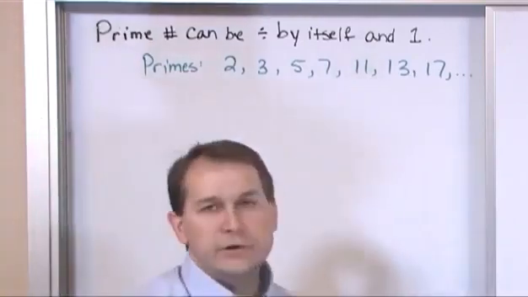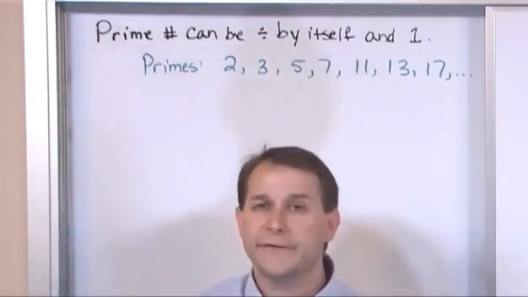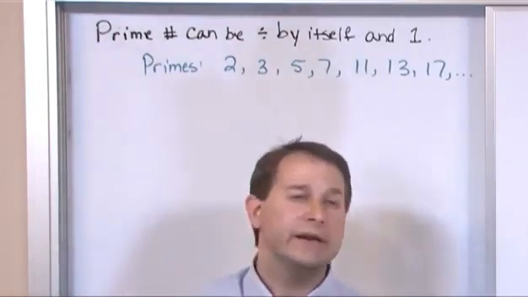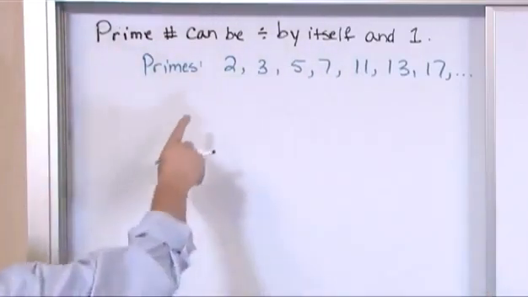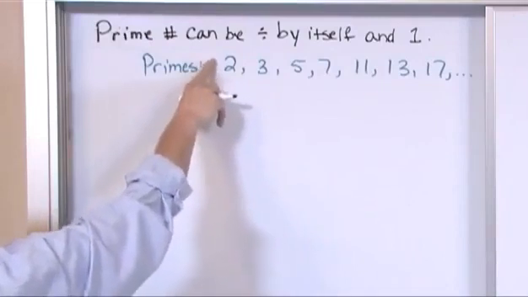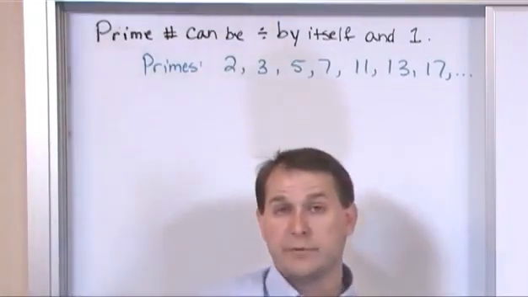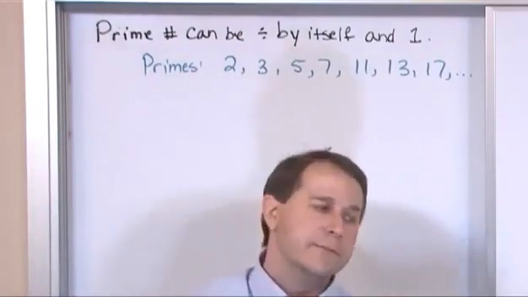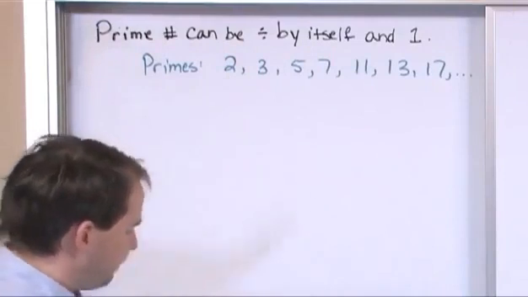Take the number 11. You can divide 11 by 11, and you can divide 11 by 1, but you can't divide 11 by anything else. So these are the list of what we call prime numbers. We've already sort of studied that. Now 0 and 1, the numbers 0 and 1 that we might think would be primes also, are actually not prime numbers, and that's by definition. So 0 and 1 are just never going to be in your list of prime numbers. It always starts with the number 2.